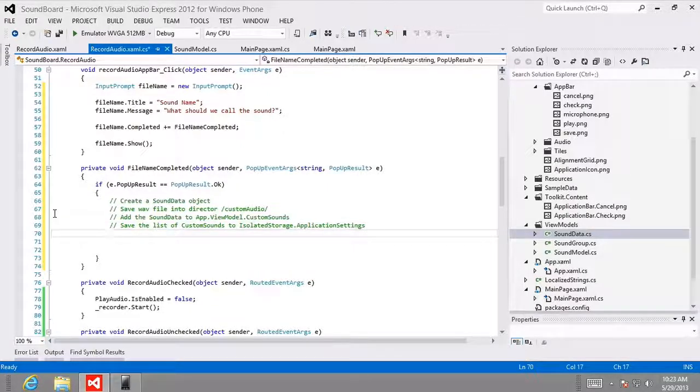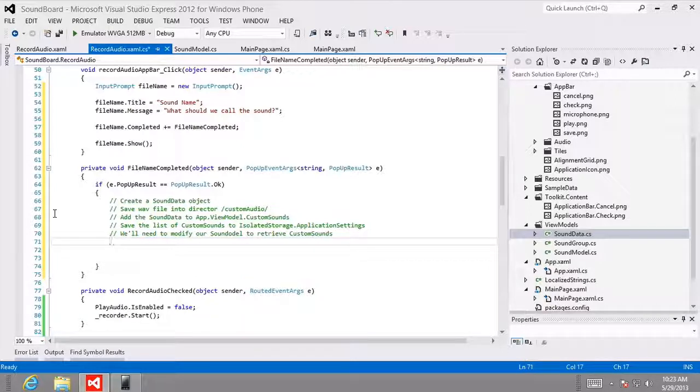You'll see how easy this is in just a minute. And then we're going to need to modify our sound model to retrieve custom sounds from isolated storage application settings. All right, great.